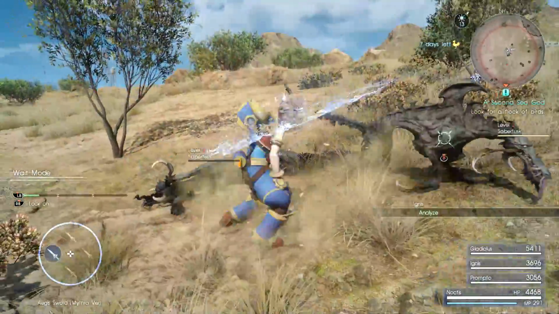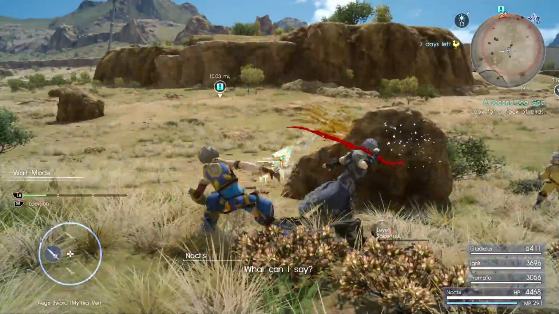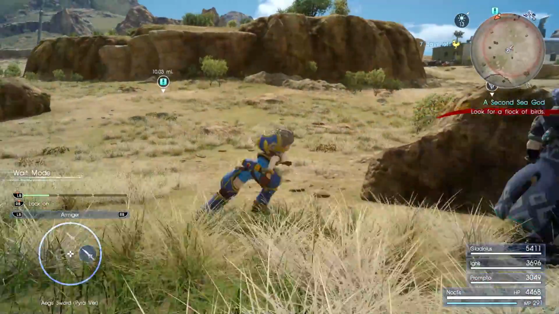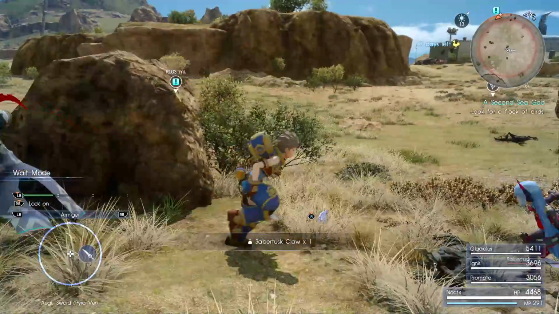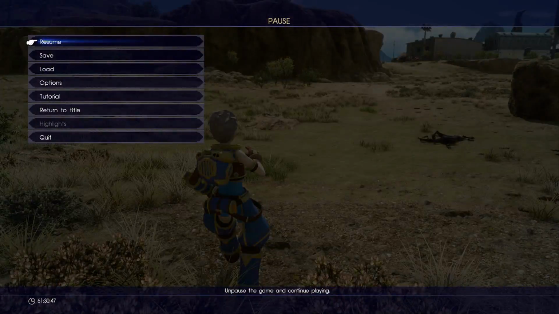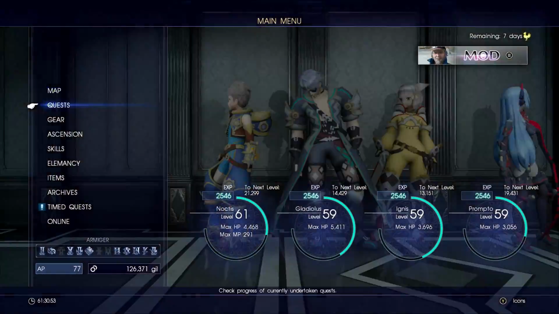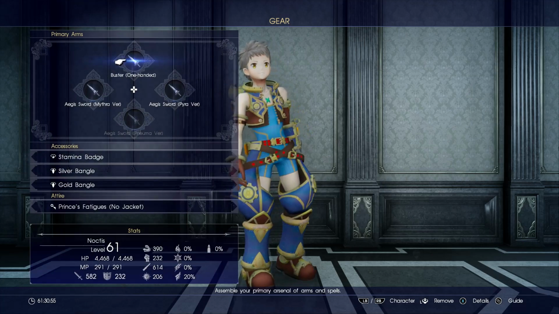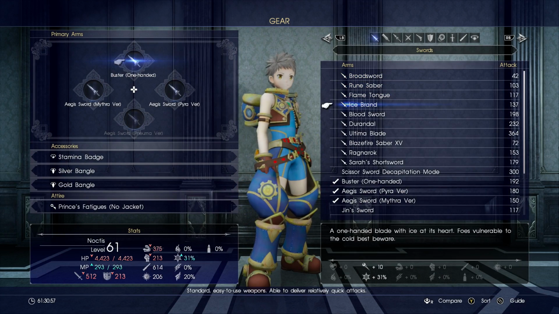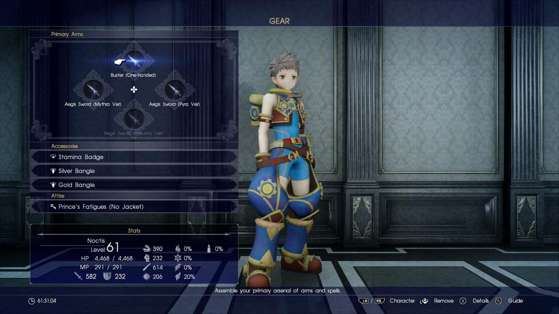Okay, so that one doesn't work. This one works. This one works too. This one works as well. Why does the top sword not work? So which one is the top one? The Buster Swords don't work. Good to know.